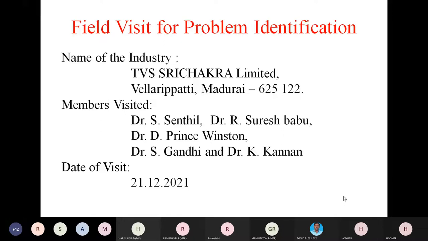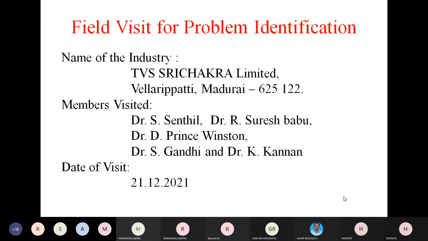Now AICTE insisted all the higher education institutions follow OBE, outcome-based education. From last year, they are insisting on implementing the new education policy. So whatever guideline is given by the central government or state government, we have to implement it. But we got the autonomous status and implemented it during the academic year 2020-21 and now we are an autonomous institution affiliated to the Anna University.